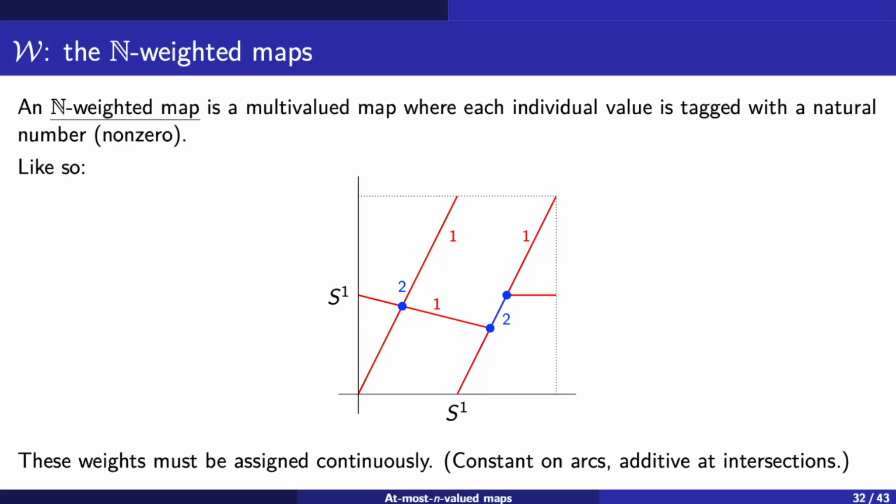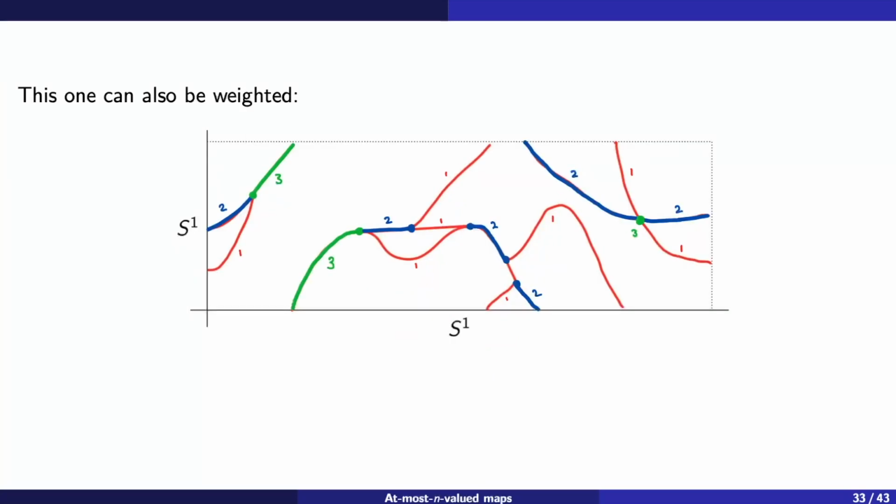That is to say, if you move just across one of these arcs, the weights will stay the same. So each individual point here has weight 1, and they are additive at the intersection. So here, when 2 1s come together, it makes a 2, and then when this 2 splits apart again, those will be 1s each. All right, this is called a weighted map. So it's another kind of multi-valued function, which now has these extra numbers, all right? That one that I drew before, actually, you can assign these weights to it in this way. It's not hard to do, but it'll take you a few moments. If I showed you that complicated thing and said, show me how you can put the numbers on here, you have to choose them kind of carefully so that when the lines come together, the numbers add up.